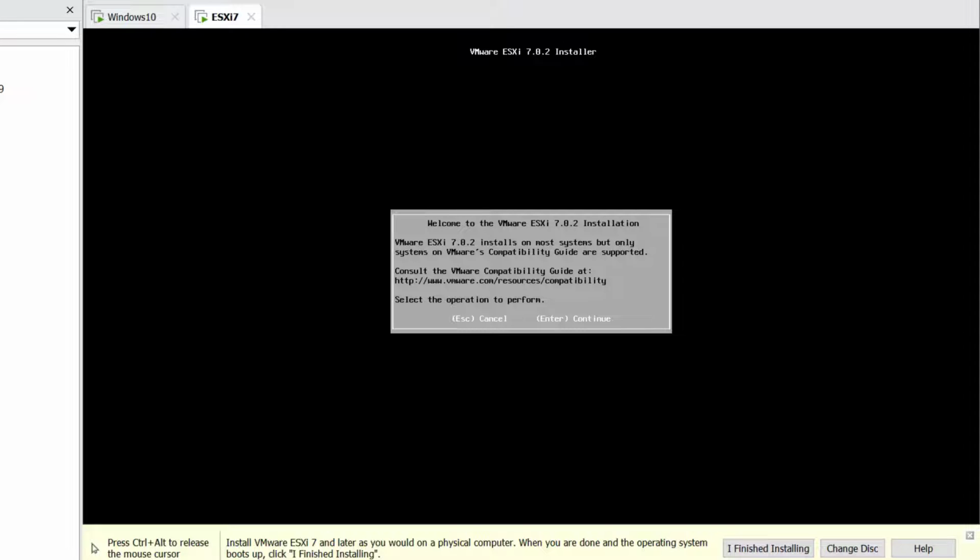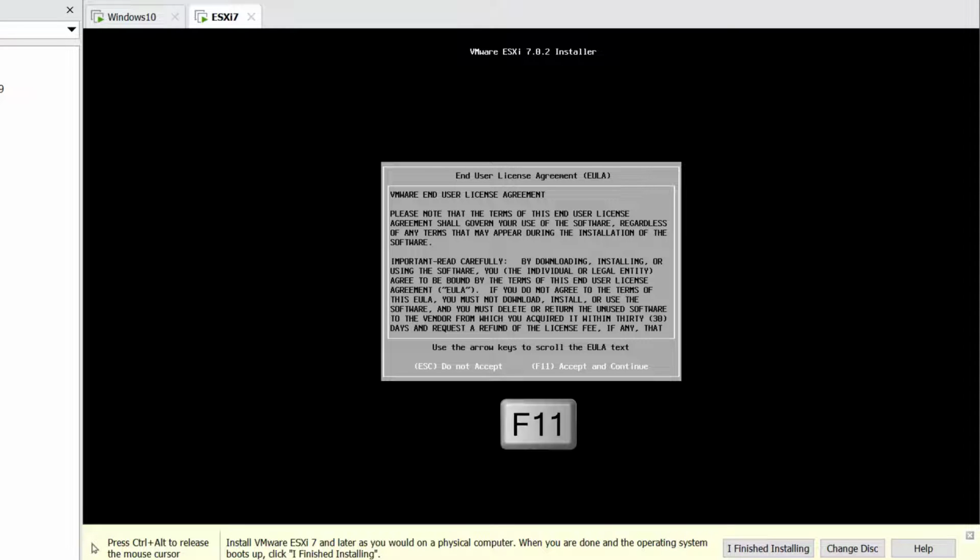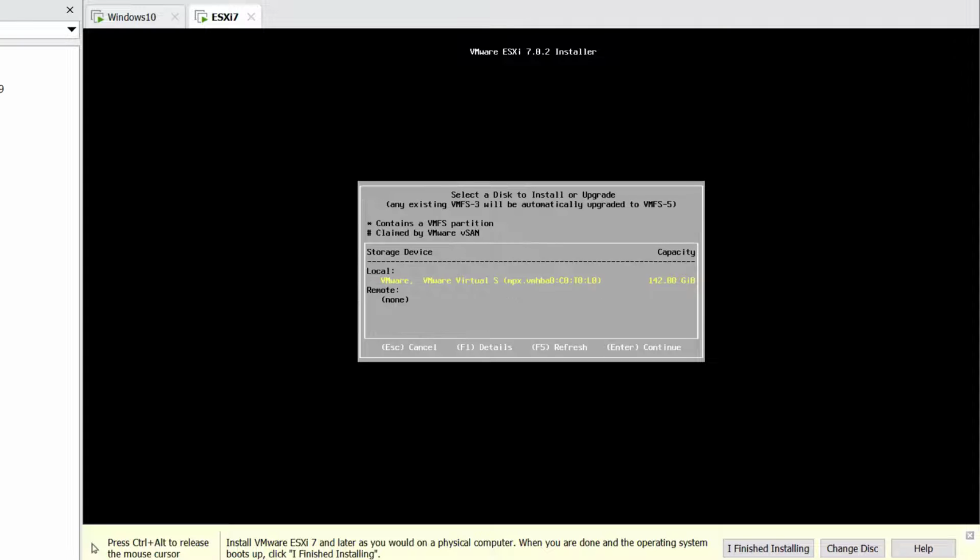So this is simply a regular ESXi installation from here. I'll press Enter to continue and press F11 to accept the license terms. And it has selected our virtual disk, which is 142 gig in size. And this is where we are going to install the ESXi operating system. So I'll keep that selected and press Enter to continue.